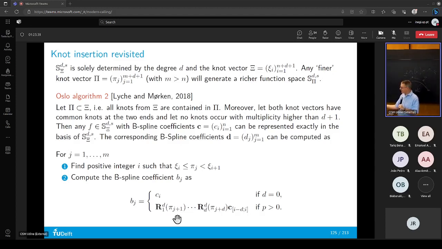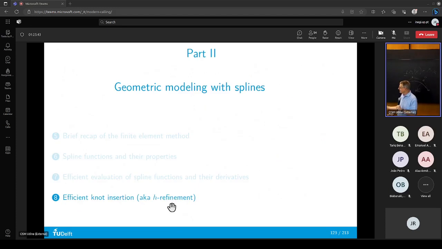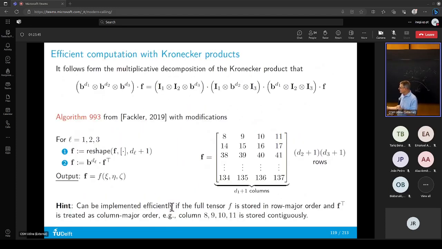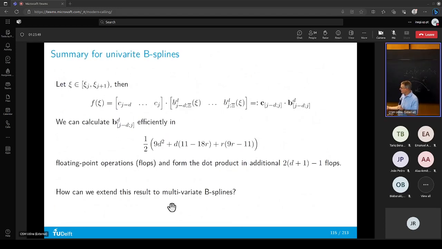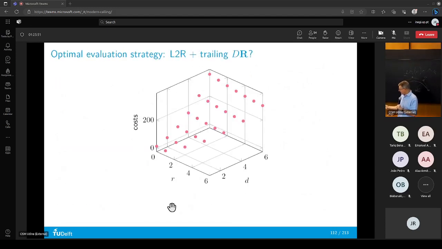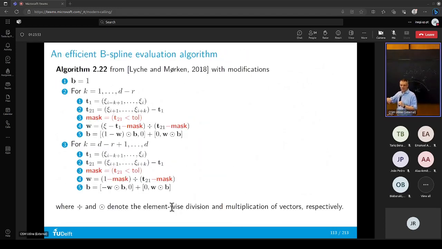And of course, we implemented not the matrix multiply, but this and this. So for me, the matrix multiply is just a visualization to say, well, it's always this algorithm that is running under the hood.